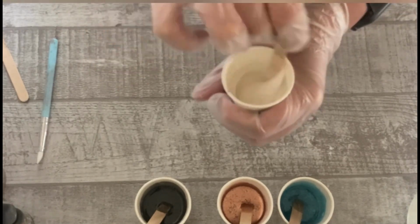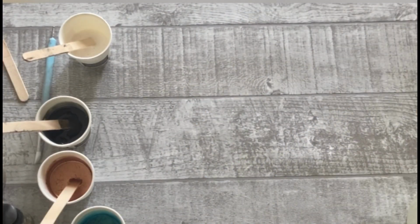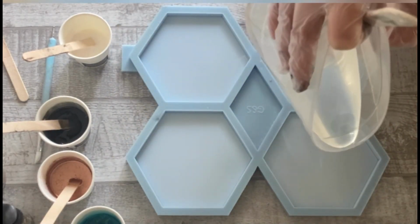So I thought I'd show you all the mixing process because many people are really interested in how I mix my colors. But anyway, that's my coaster mold.